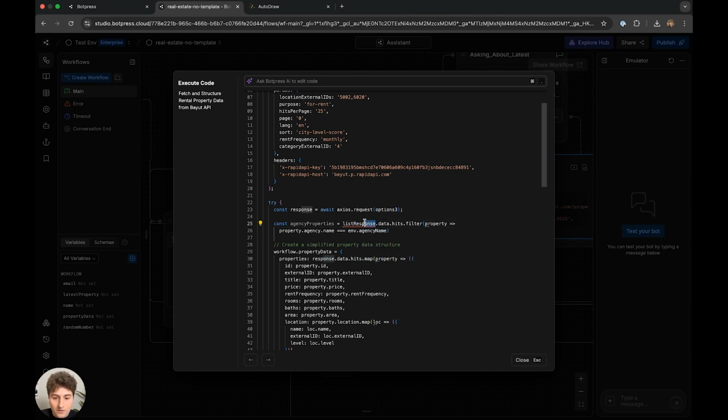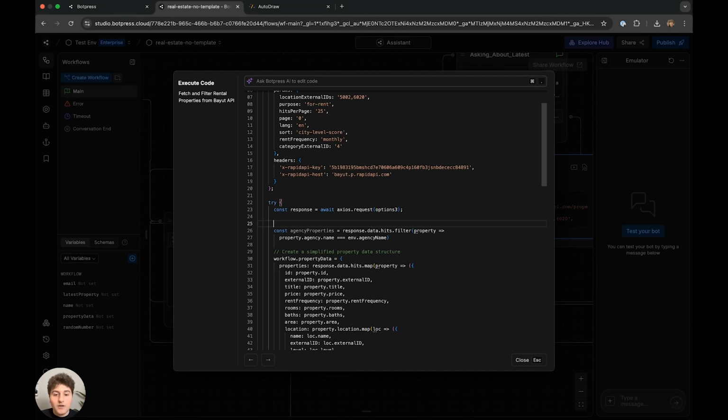And oh yeah, because I called it list response when I had first built the bot, but I changed it up a bit. You would change it now to response, sorry. And there you go. So basically what this does for my specific API, of course it's going to be different for everybody, is filter the hits. So I'm only displaying the properties in which the property agency name is equal to the agency name I stored within my environment. And that's how I'm doing my filters. So I don't have to constantly rewrite the script based on the agency name. I can just store it within my environment and then check matching within the code itself.